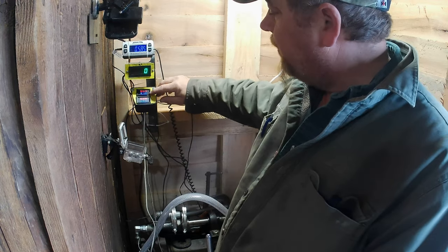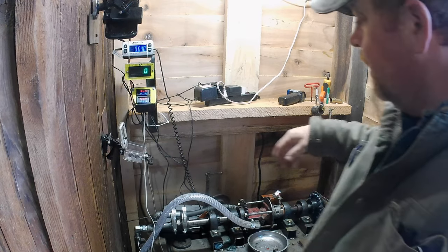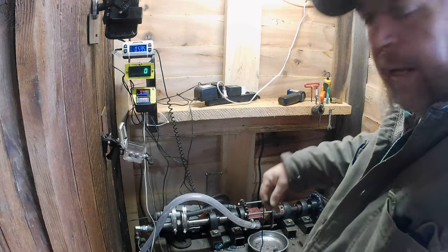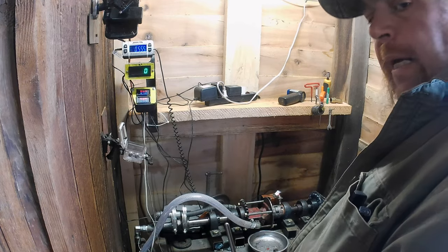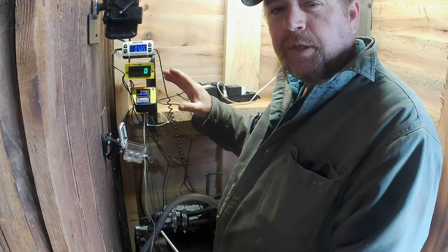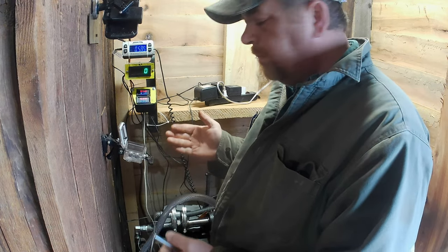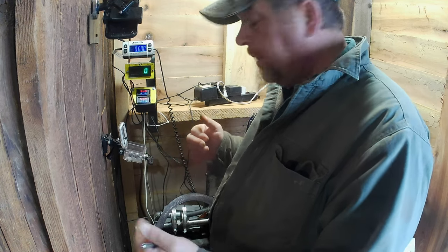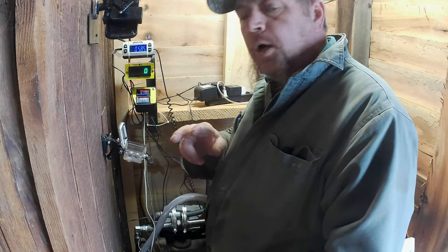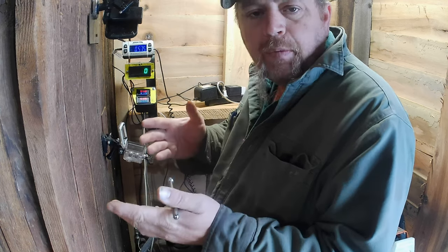The top thermocouple is hooked up to the cylinder head — you've seen it before. The second one I put in is a probe I can shove into the exhaust can to measure exhaust temperature. Hopefully I can tune these saws by exhaust temperature and get them to a more standard tune. Depending on how I tune it that day, it can change a lot. We're only going to show one dyno pull and one heat run this time because they take a lot of time to show and are kind of redundant.